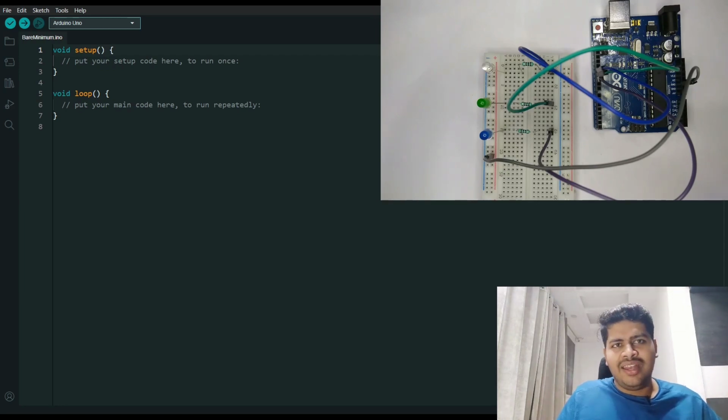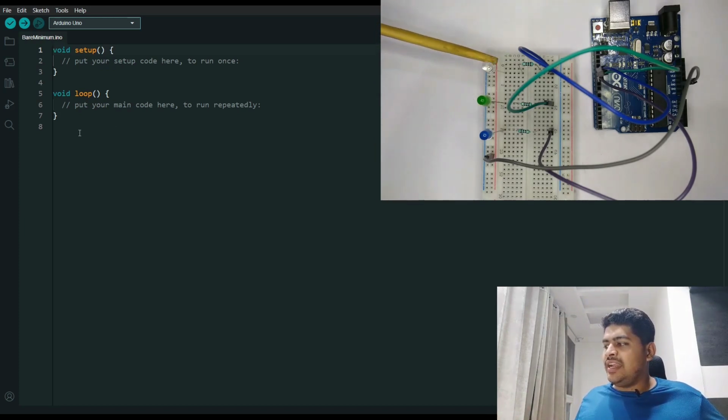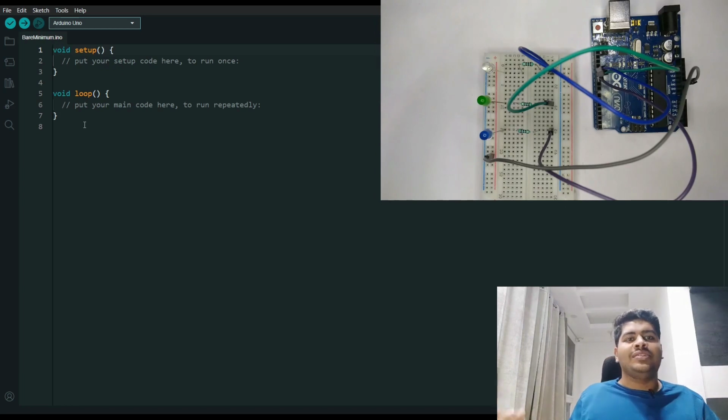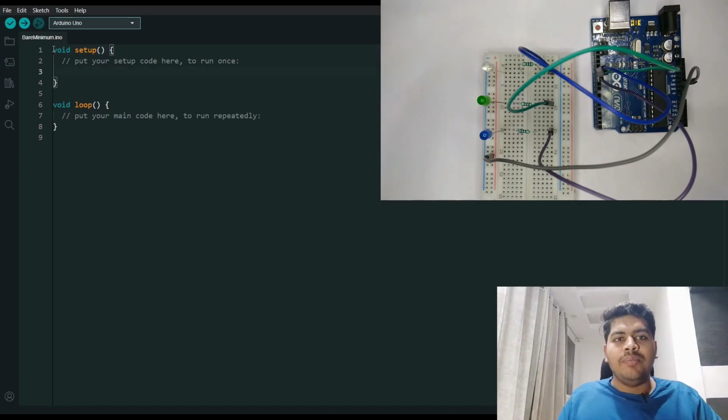I have provided a theoretical explanation just for your knowledge. So let's say I have these components connected over here, and I want to switch on each of these LEDs or make them blink or switch them off. So let's see what we do. I'll be going a bit fast over here. If you want to know exactly how I have done it, you can see my previous video. I'll link it somewhere over here.